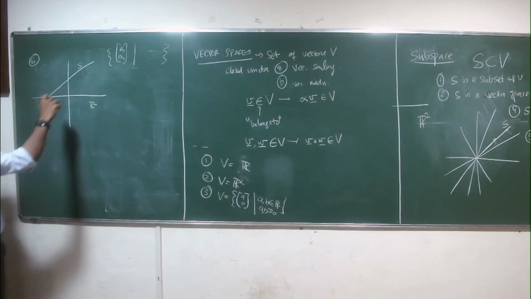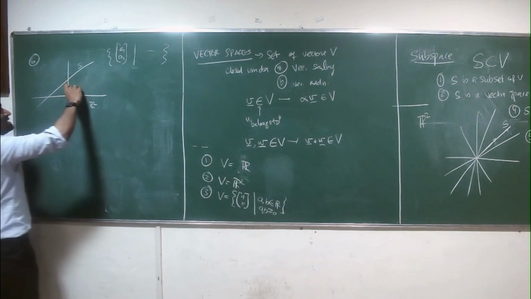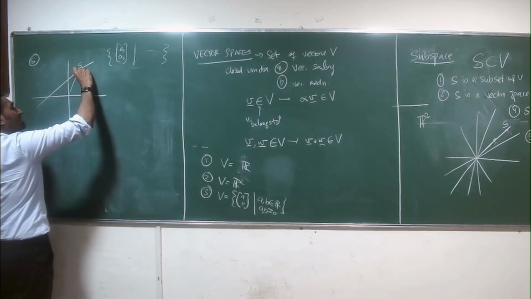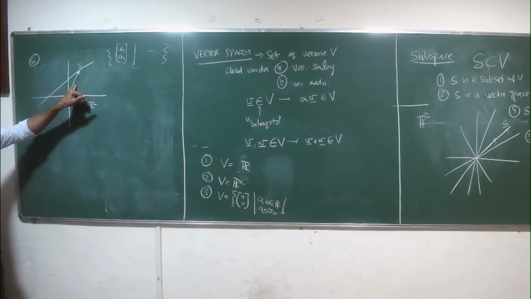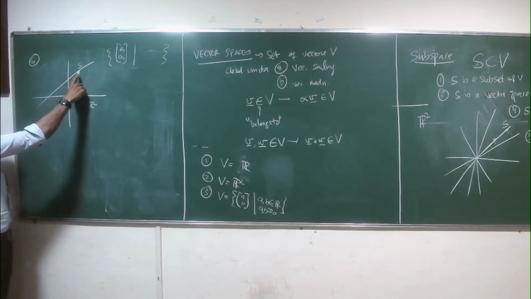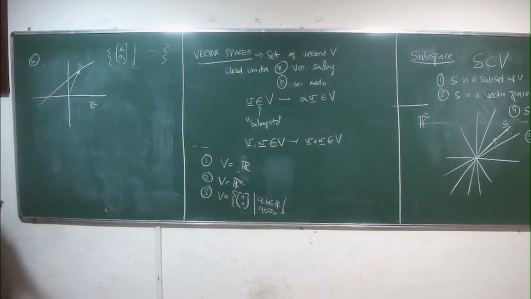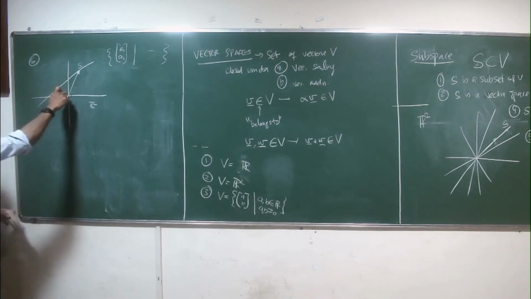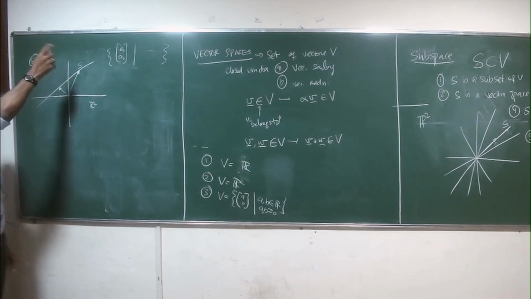Another way to look at this is, if you take any point on this line, any element from this subspace, that represents a vector like this. Let's say we choose this point. That's this vector. What will happen if you scale this vector? It will reduce in length or it will stretch. That means it will move off the line. That means it's not in the line anymore. So it's not closed under scaling. The same applies for vector addition. If you take two vectors like this and add them, the new vector is going to be somewhere here. It's not closed because you've left the line.